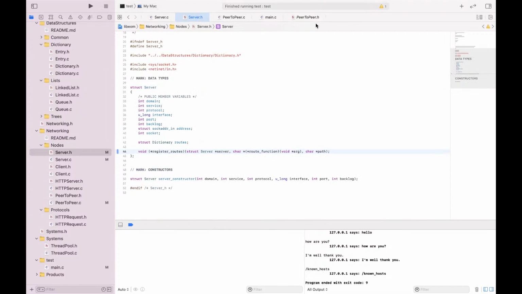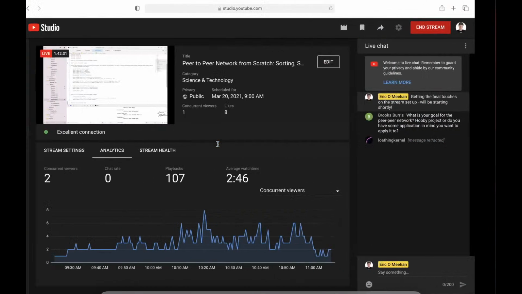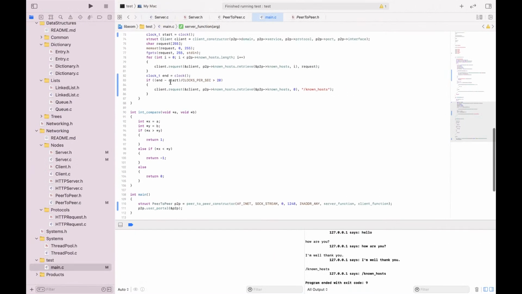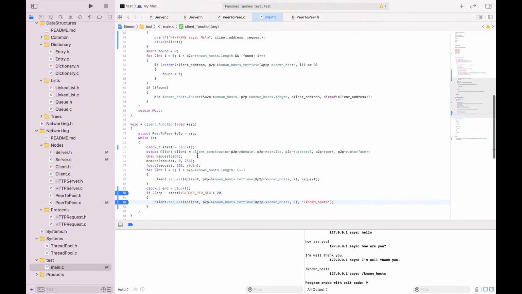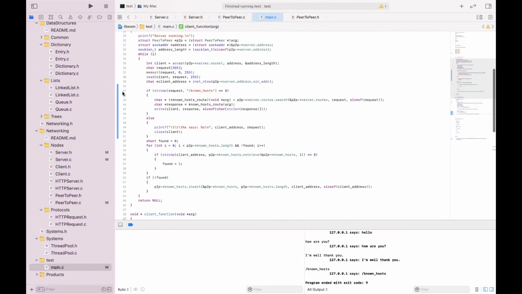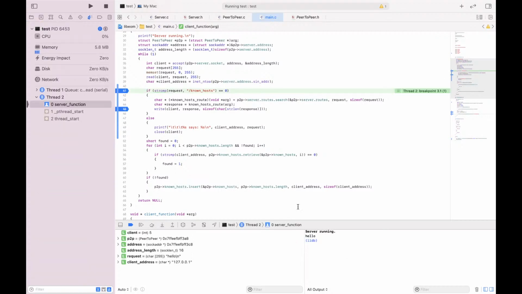So let's stop it. Let's put a few breakpoints. Okay, so let's put a few breakpoints in here. So let's check that. Whatever goes there, I want to. And what else? Show me these. I want to see what this is. Okay, so we've written hello. A request just says hello \n. So that seems to be our first problem.